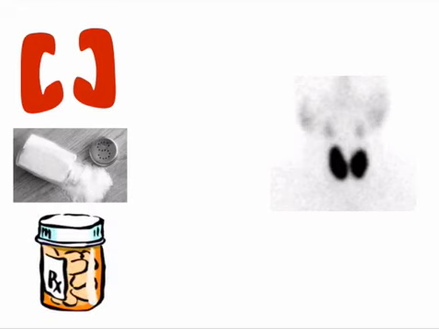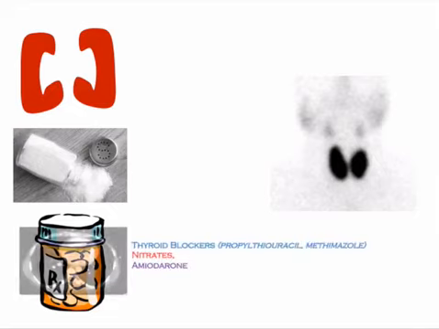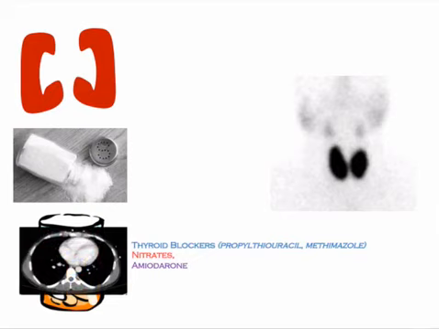Medications, on the other hand, could be asked. So conventional thyroid blockers, nitrates, amiodarone, and of course, IV contrast. If you were going to remember anything, well, the blocking agents are obvious, but amiodarone and IV contrast. I mean, they could ask nitrates too. They'll, of course, ask the one that you don't remember. So remember them all.